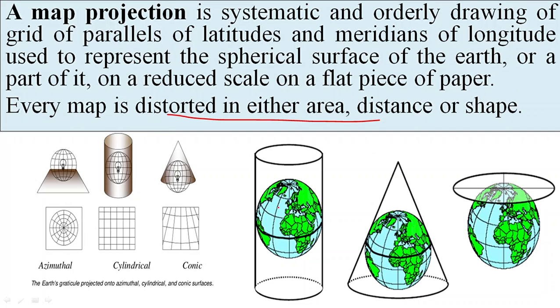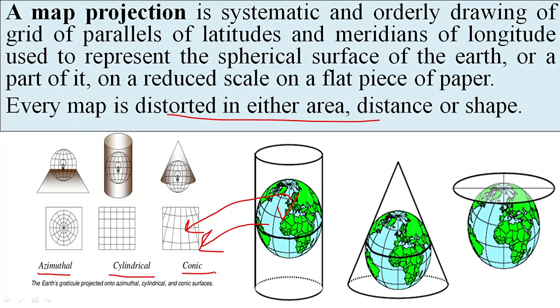So we have the earth that is in an elliptical shape, and we have to draw it on a piece of paper, that is a two-dimensional paper. So we use projections. We project that area on a paper, and we can categorize that projection into three different types: conic, cylindrical, and azimuthal. Further, various geographers have named their projections after themselves. But broadly we have three different projections through which we can project the surface of the earth on a piece of paper.